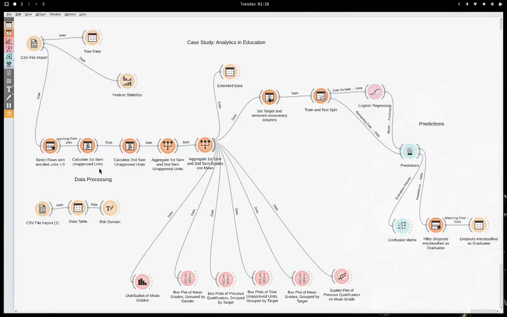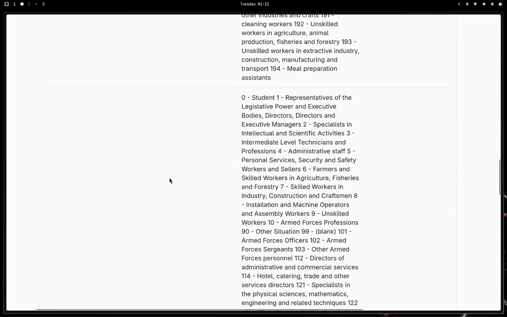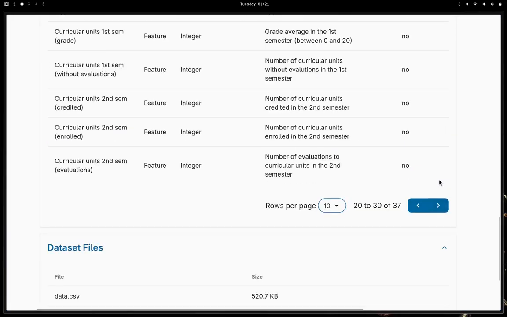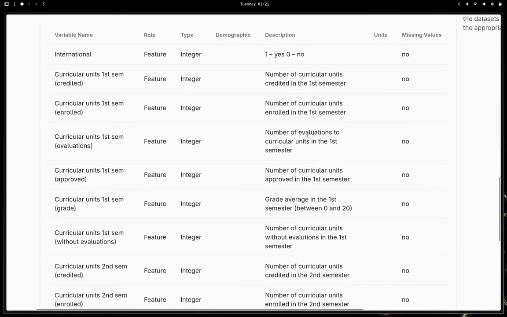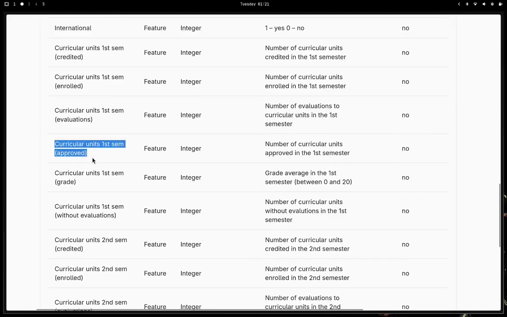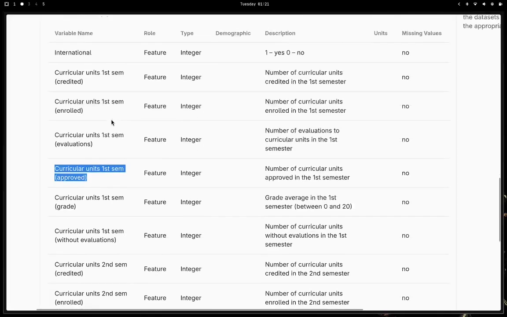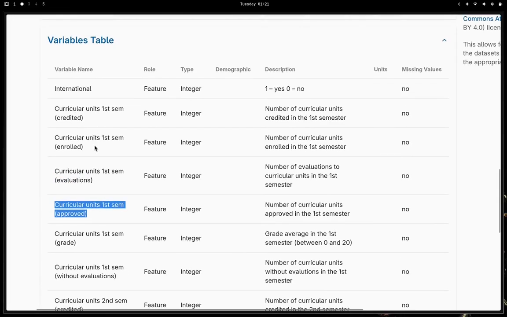So I was interested in calculating the number of unapproved units, and that can be calculated as the difference between the number of enrolled units, this feature right here, minus the number of approved units for that semester right there.